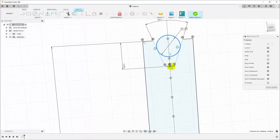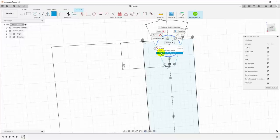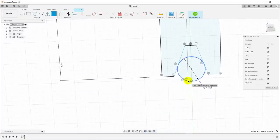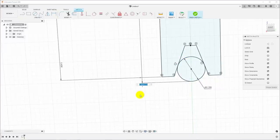So we need to put a dimension across the outside of those pins. So I'll hit D for dimension. And let me hit escape so nothing's selected. Hit D for dimension. I will highlight the circle, but I'm not going to click yet. I'm going to right click, and I'm going to say pick circle/arc tangent, and then I will pick a point up here. It doesn't matter exactly where, I just need it near the top. And then I will go down here to the bottom to pick the second point, and I will right click on this circle. Pick circle/arc tangent is already selected. And so then I can just click here and it will give me a tangent line and I can put in my dimension.